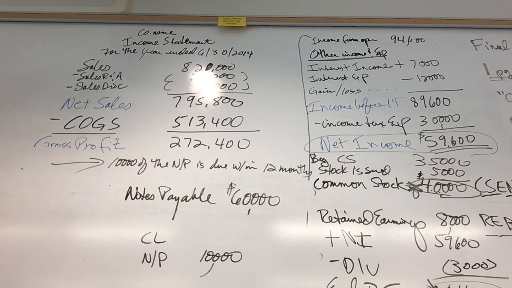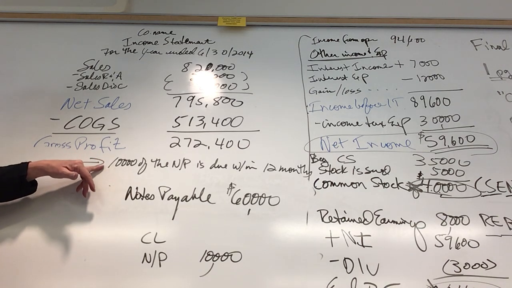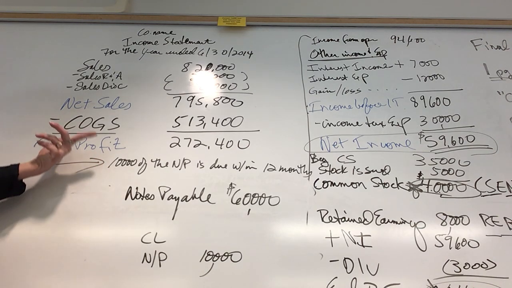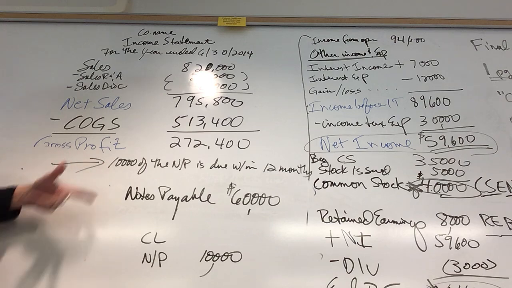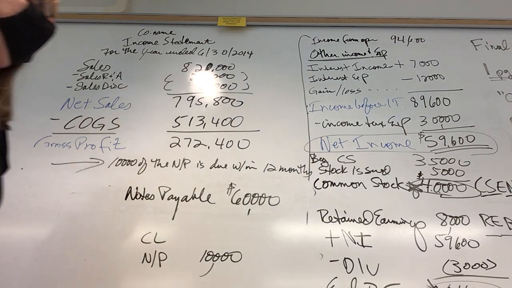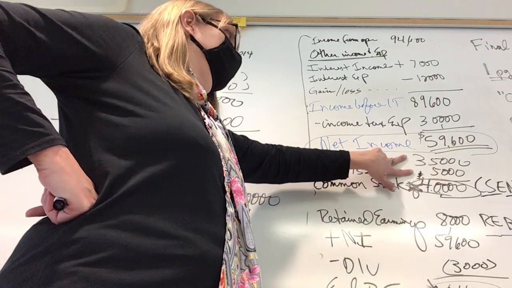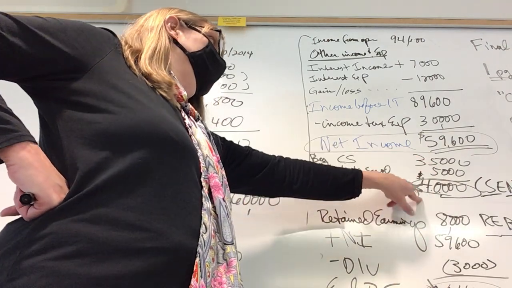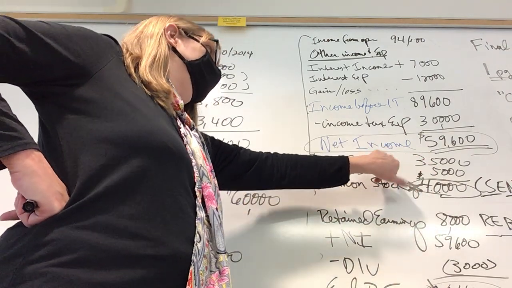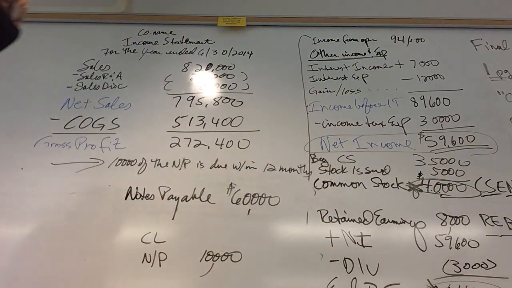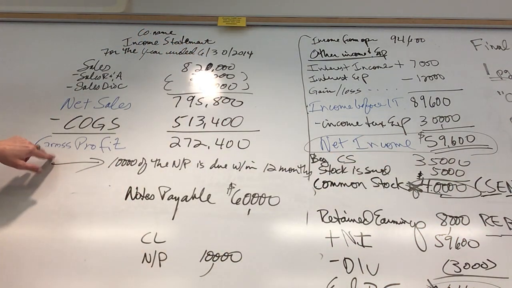So when I give you the verbiage to the problem, I have to tell you the company name, the period that it's covering, okay? I have to tell you how much of the common stock was issued during the period so you can make this split, because the number I give you is going to be the ending, so I got to tell you how to split that. And the other thing I have to tell you is how to split the notes payable, so that'll be all in the verbiage in the problem.